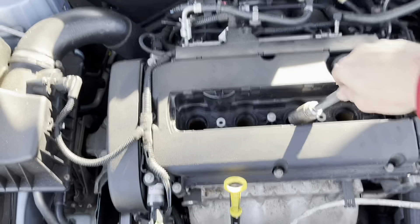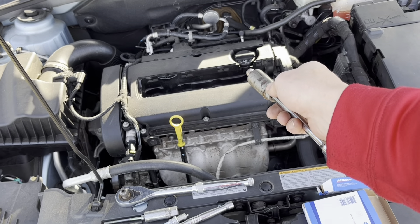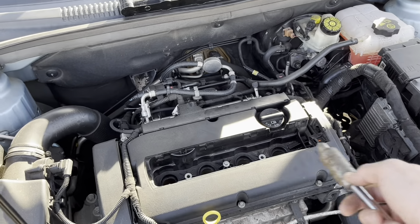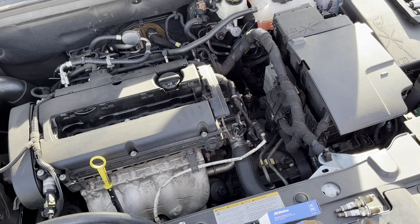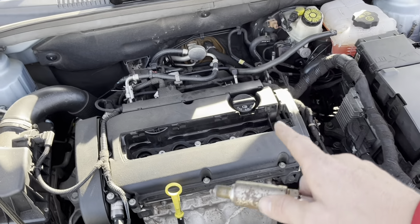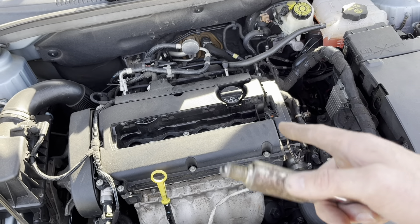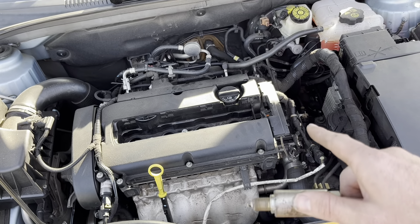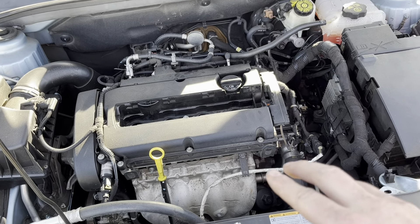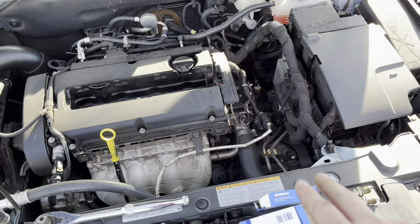Still NGK. Some people just do the one spark plug change when they get a misfire on a certain cylinder — like say you had a misfire on cylinder three — and they don't take the time to figure out what kind of spark plugs are in there, so they just go out and buy a spark plug, and then you end up getting mismatched spark plugs. The reason you don't want to do that is because each spark plug has a heat rating and a cold rating, and your vehicle has a certain heat-cold ratio for the engine so that the gasoline-air mixture can actually get ignited. If it's too cold it may not be able to ignite, or if it's too hot it could, over time, burn a hole through your piston. That is why you want to use OEM recommended spark plugs.